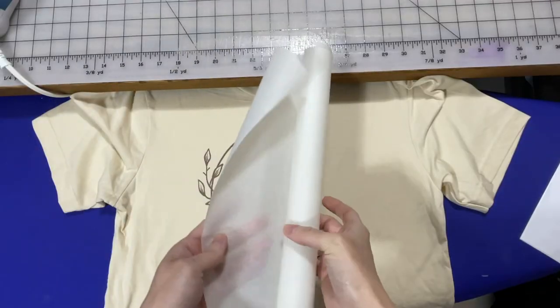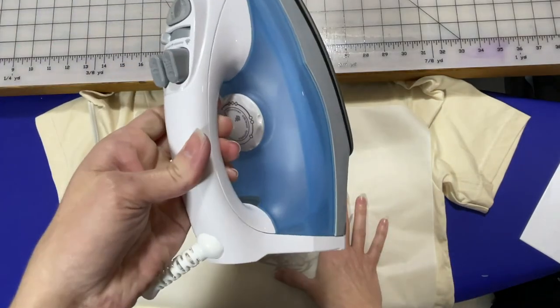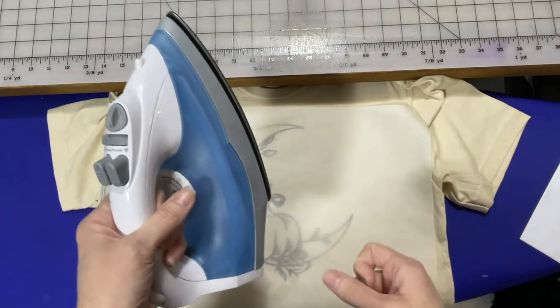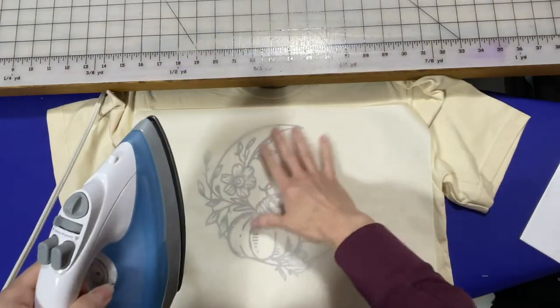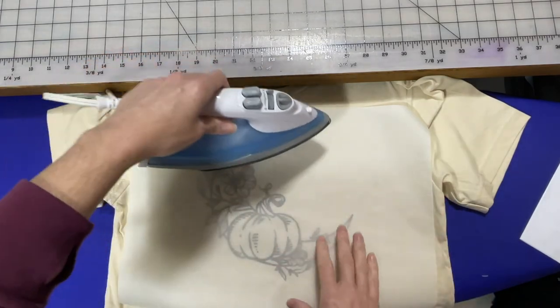I'm gonna cover it with a piece of parchment paper. And I have my iron set to the cotton setting. I don't ever keep water in here. If I use water for ironing, I keep it in a separate spray bottle. That way I don't accidentally get water if I was using this for a quick heat transfer or for this. You don't want steam in most craft projects.